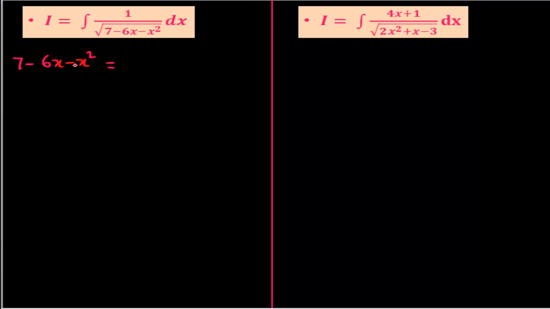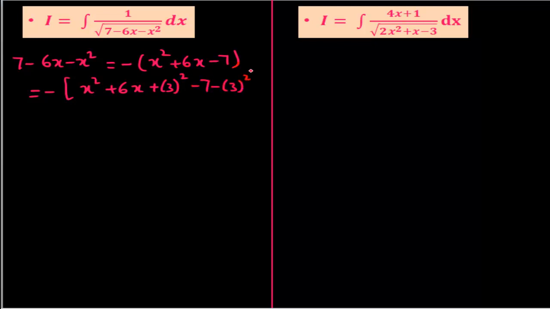So first I convert the coefficient of x square to be plus 1. So we take minus common. So it is x square now plus 6x minus 7. Now you convert it into two perfect squares. So let us see what should be added or subtracted simultaneously. So coefficient of x here is 6. If we divide it by 2, it comes out to be 3. So square of 3 you will add and square of 3 you will subtract. So we are adding square of 3 and we are subtracting square of 3.